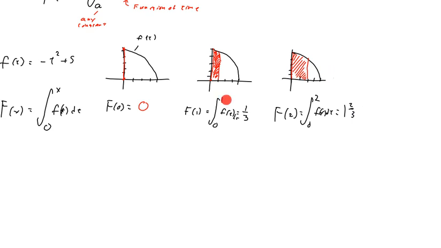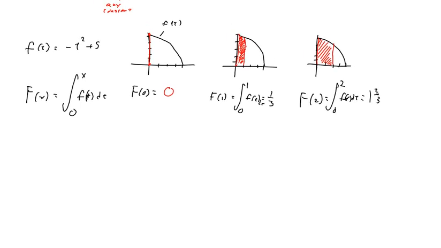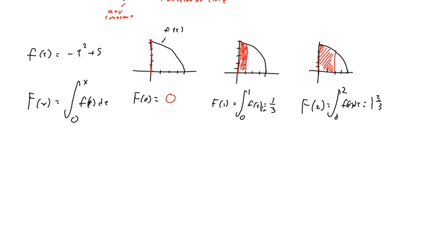As x increases, the value of the capital F function increases, so long as my integral part is positive. I'm gaining more, I'm accumulating more. I had nothing here. I was accumulating nothing because I started at 0. And then I gained a little bit when I went to 1, and a little bit more when I'm at f of 2. I get a bigger amount. 3, 4, 5, we can keep going. We'll get bigger and bigger amounts.